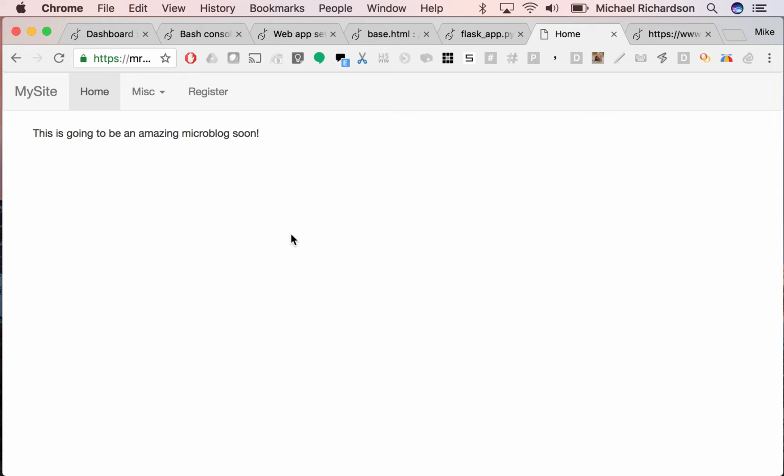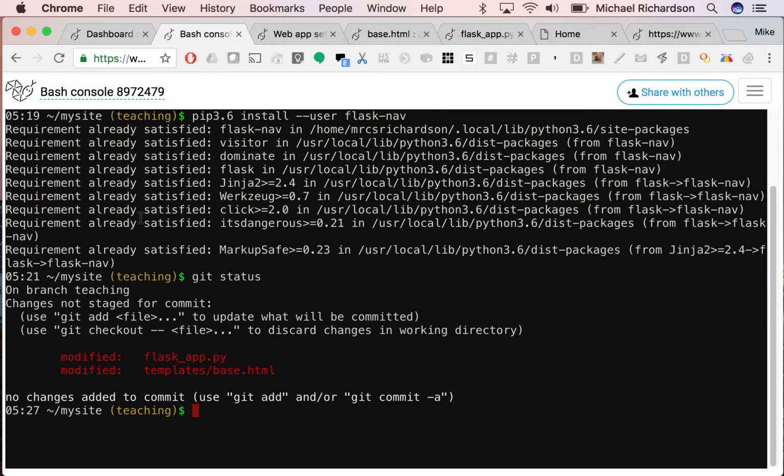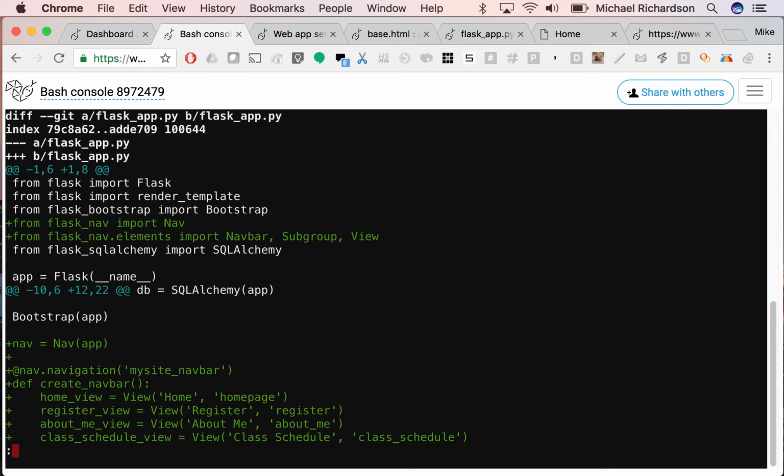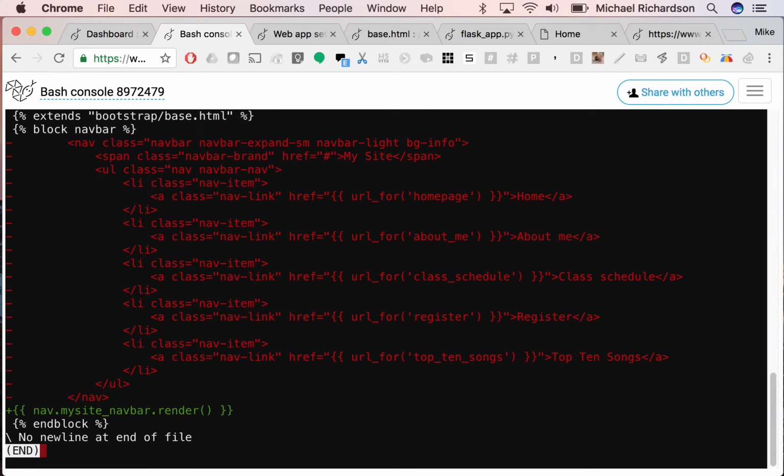All right, so everything looks like it's working, so I'm just going to commit my changes for this. So go into the bash console, do a git status, make sure that the only changes are the ones that I'm aware of. So I did change base.html and flaskapp.py. Let me look at specifically what changes I made. That looks like all the stuff that I added. That looks like the stuff I deleted. I just keep hitting spacebar to go down until I've seen everything. Then when I hit the end and everything looks good, I just hit Q to quit this viewer of the differences. And now I'm ready.